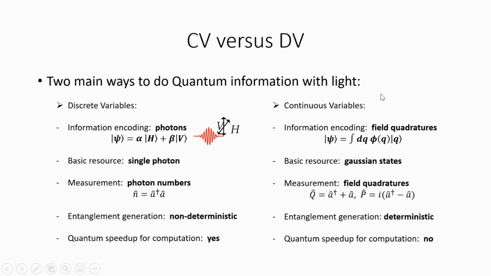Now, there are both advantages and disadvantages to these two methods. With continuous variables, the advantage is that it's more adapted to the current infrastructure for transmitting light, let's say. And also the generation of the entanglement resource, which is important, is done quite easily and it's deterministic, as opposed to the discrete variable setup where it's non-deterministic. But on the other hand, you don't have quantum speedup when you only use continuous variable states. So you need some discrete variable states or discrete variable type measurements to get some quantum speedup if you implement algorithms with them. So that's kind of a basic overview of DV versus CV.